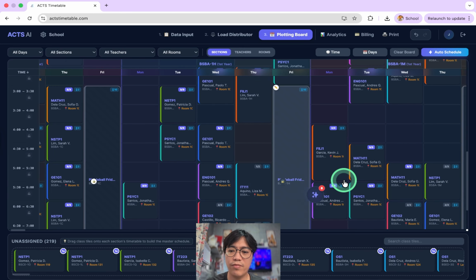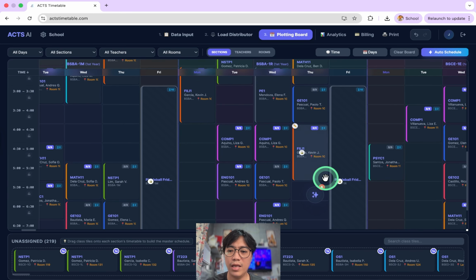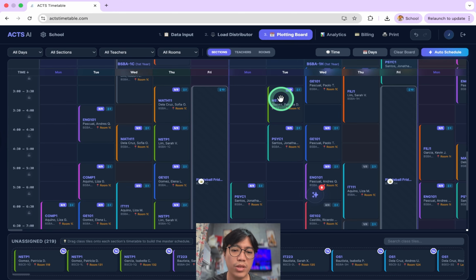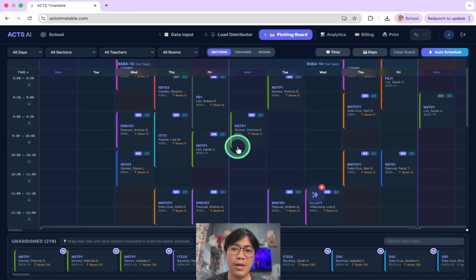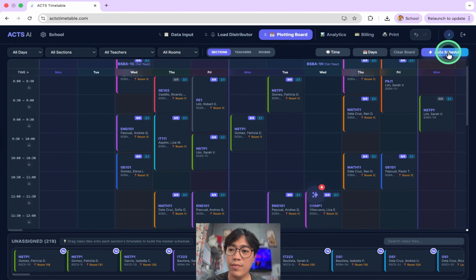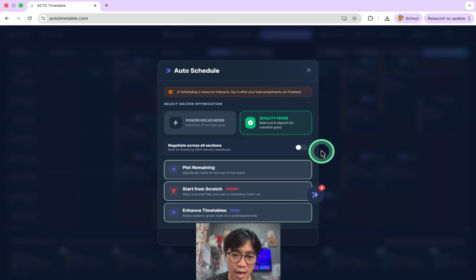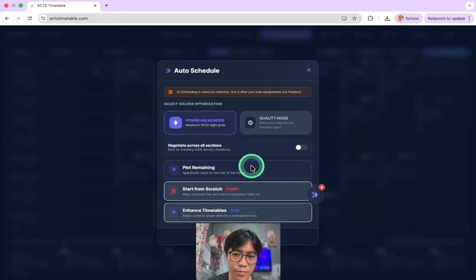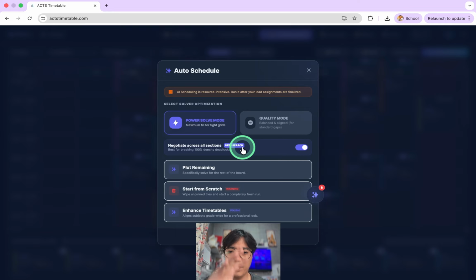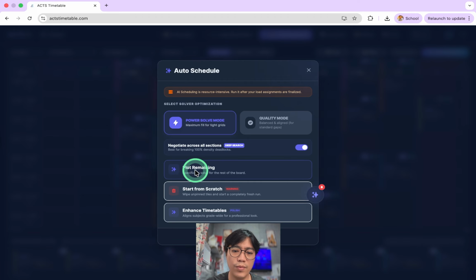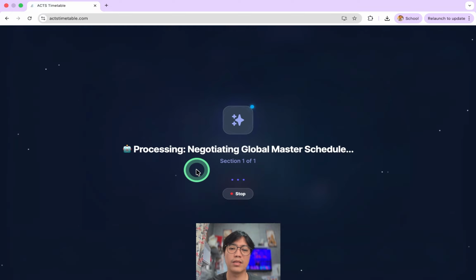And now your Pickleball Fridays is ready, but we have a problem. We need to put this back again. But it's not a problem because we have the AI to do it on our behalf. So let's use the quality mode or the power mode. Depends on you. You can experiment here. For now, I'll use the power mode because this sometimes can solve better. And I'll click again this to make a deep search. And then we will plot the remaining tiles.